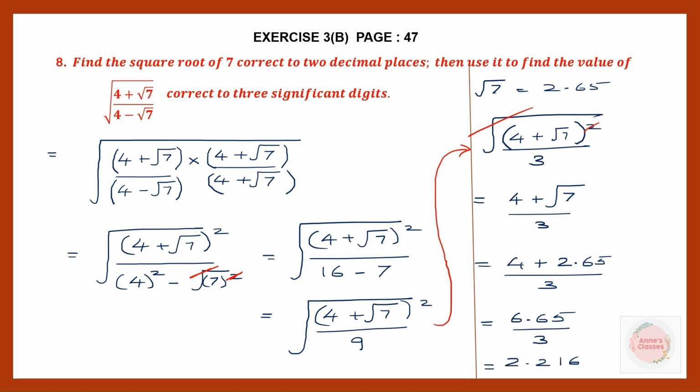2.216. Now let's round it off to only 3 digits, because here we've been asked for 3 digits. So here I need to change 1 because 6 is more than 5. So this becomes 2.22. So this is our final answer, 2.22. So here be a little careful, children. Follow all these steps carefully, go slowly, and then you need to reach your answer here.